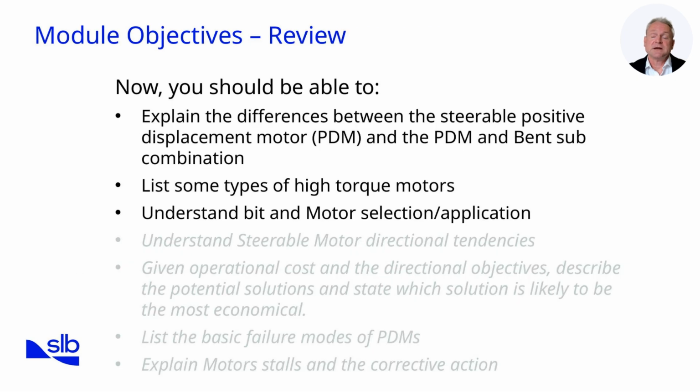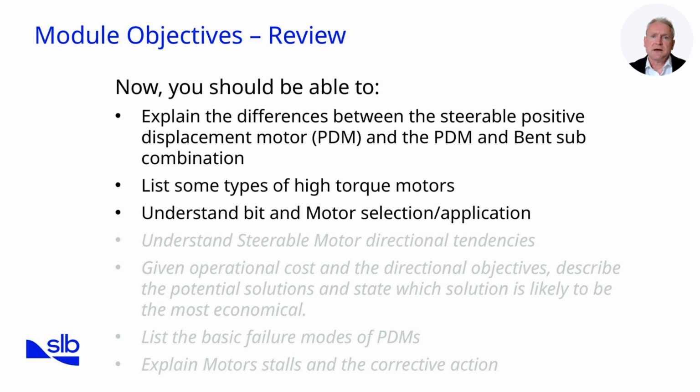Now that we've covered the content, let's revisit the module objectives. You should now be able to explain the role of the transmission assembly in transferring torque and thrust while absorbing eccentric motion. You understand the purpose and use of adjustable bent housings, as well as the process for setting bend angles. We explored bearing section designs, comparing mud-lubricated and oil-lubricated systems, and highlighted how radial and axial bearings distribute loads. We examined thrust balancing and learned how weight on bit and hydraulic thrust interact to determine actual bearing load.